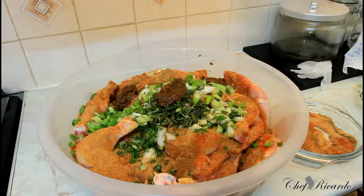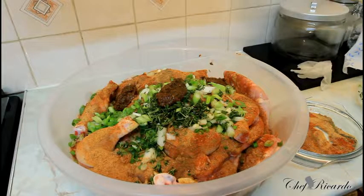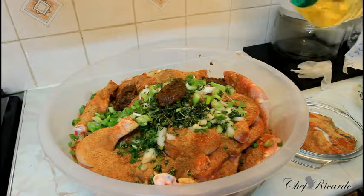Guys, to be honest with you, that's what I do, you know what I mean? But just to make life a little bit easier, I get the one from the shop instead of blending up my seasoning. I just buy a bottle of jerk seasoning and marinate my jerk chicken.